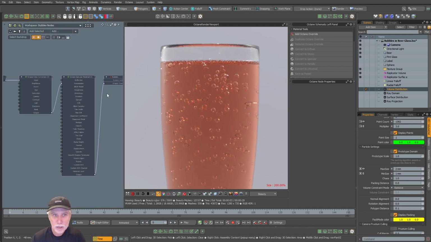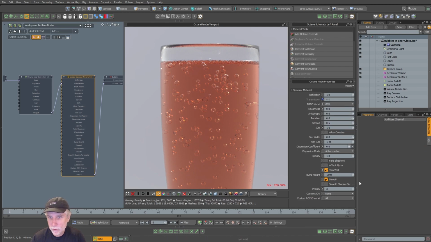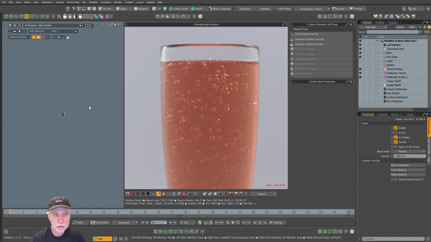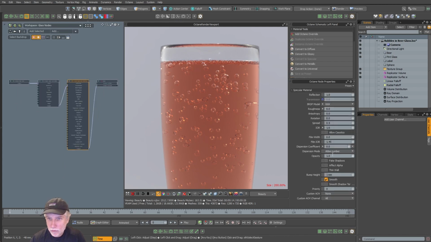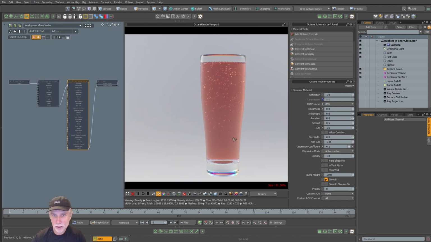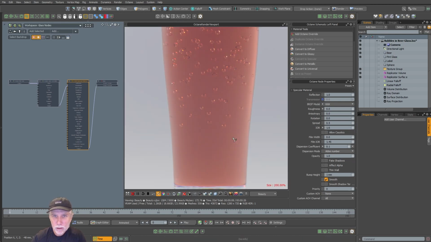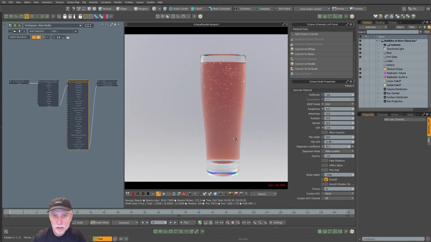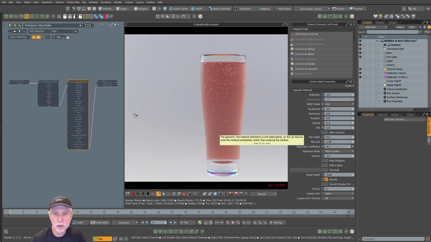If you want, you can add a little bit of a dispersion coefficient and stuff like that to the glass now. Let's just get the glass in here and add a little bit of a dispersion coefficient, maybe 0.1 or something like that, to get a little bit of dispersion on the edges there. It looks pretty good. Renders pretty quick, and I do think our beer could be a deeper color. So let me see if I can adjust. That's quite a bit of dispersion in the bottom of the glass.